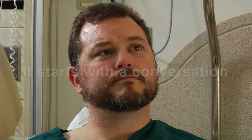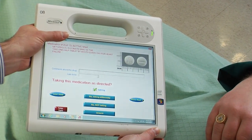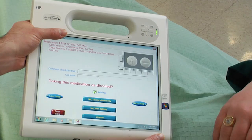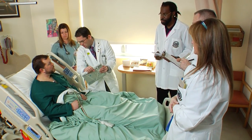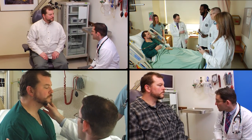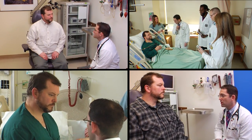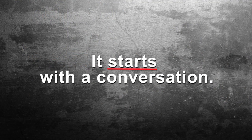Medication reconciliation is not only what we ask, but how we ask. It's not only what's already in the chart, but what will be in the chart thanks to our conversations to come. We should never assume what the patient says is wrong and what the chart says is right. We should never assume the provider knows everything. Instead, let's focus on how we can change our thinking and work together toward our common goal, to achieve the best care anywhere.